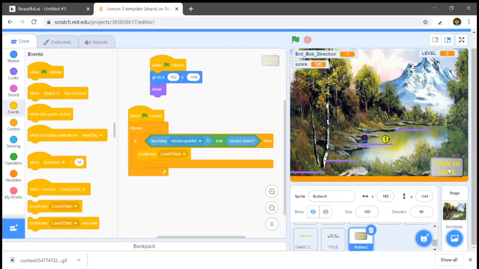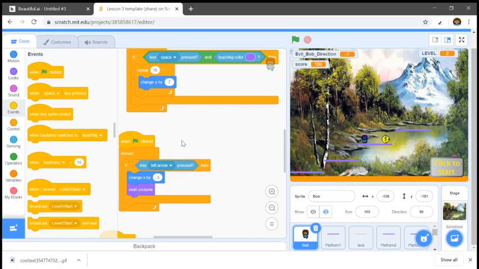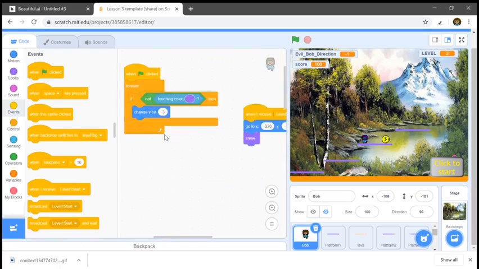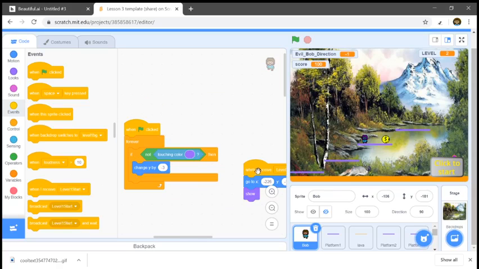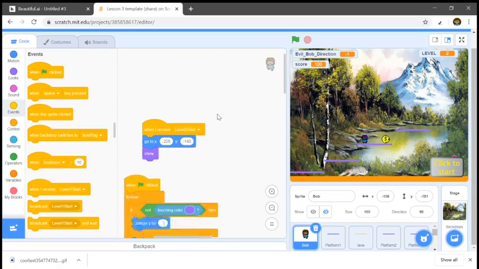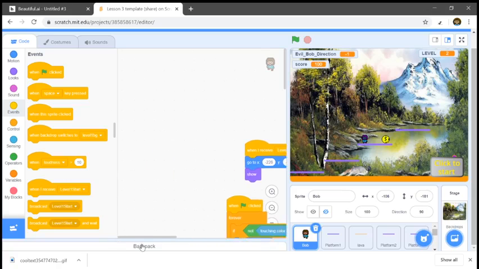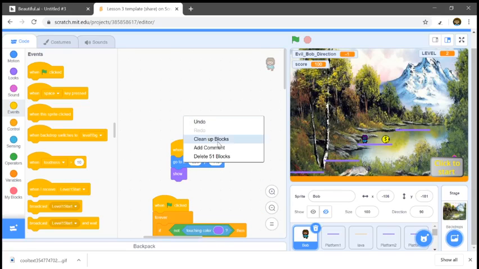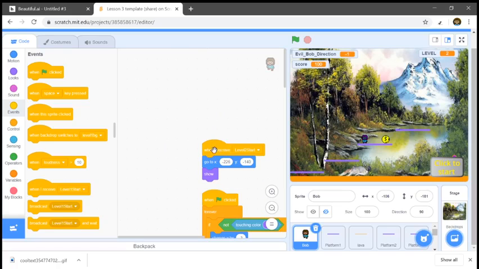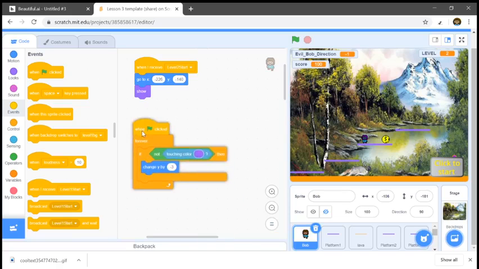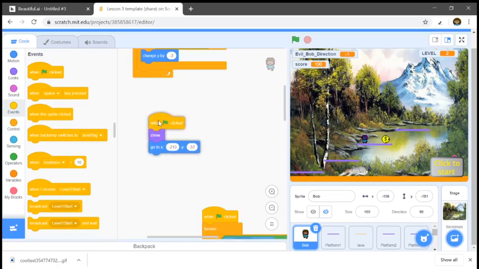Right, so we've got a click button. We want everything else to be set up for the start of the game. At the moment, if we look at Bob Ross, when the game starts, where's the right message? There it is, there's a level 2 start. My code has got horribly messed up, so let's just clean up a bit and see if that tidies things up. There we go, and that's the one I want, isn't it? When the game starts, it's showing Bob and he's moving there. I don't want to do that anymore.